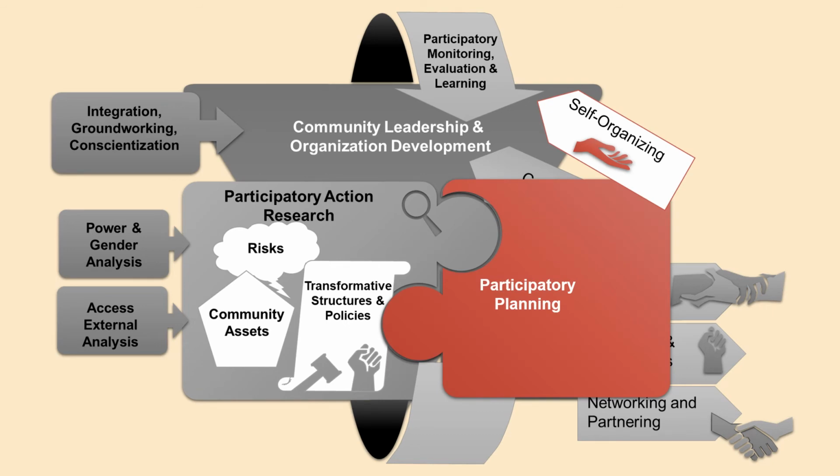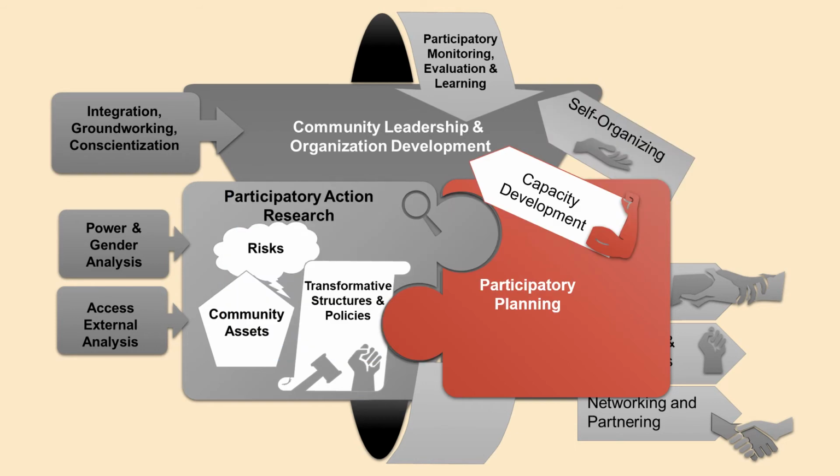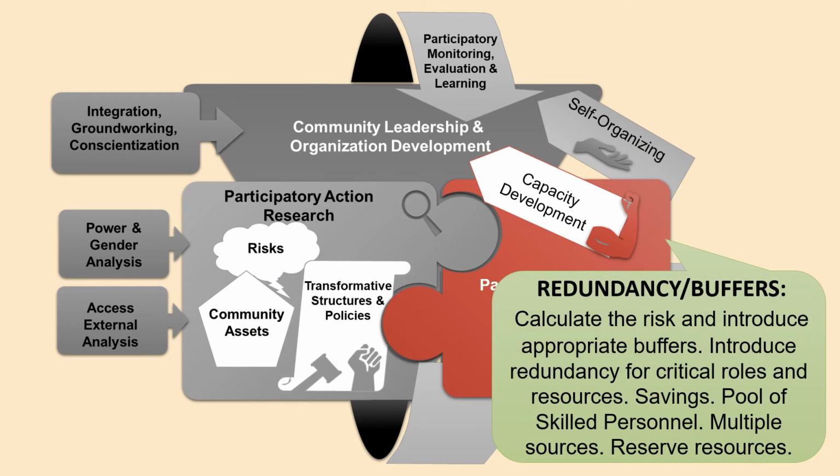Never forget the strategy to organize the community. Organize communities to recognize their inherent power, catalyze, facilitate, conscientize. In capacity development, calculate the risk and introduce appropriate buffers. Introduce redundancy for critical roles and resources, such as generate savings, a pool of skilled personnel, multiple sources for critical resources, stockpiles, reserve resources.